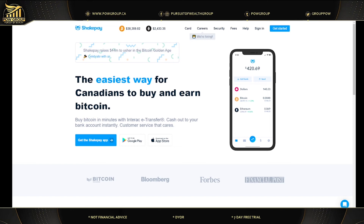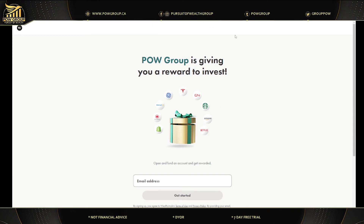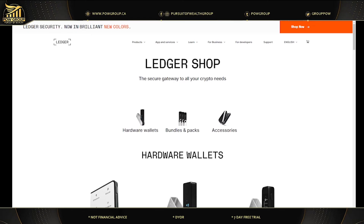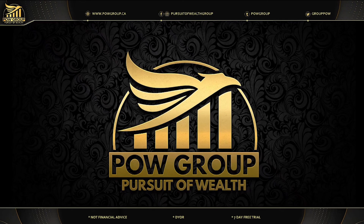I also encourage you: if you buy XRP on Uphold, strongly consider withdrawing it to a Ledger or Trezor or some other hardware wallet where you custody your own crypto. Not your keys, not your crypto, as the saying goes. I store my XRP and all my other crypto on my Ledger — only about five to ten percent of my holdings are on exchanges at any given time, only when I'm looking to buy and sell. You can also sell crypto directly on the Ledger, though fees are a bit higher. It's another option for on-ramping and off-ramping into fiat.